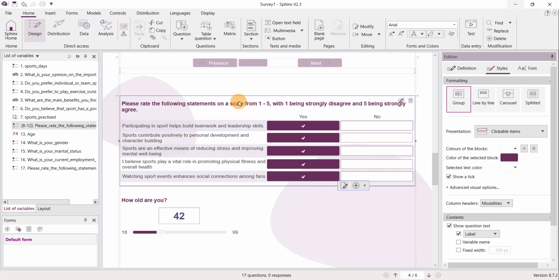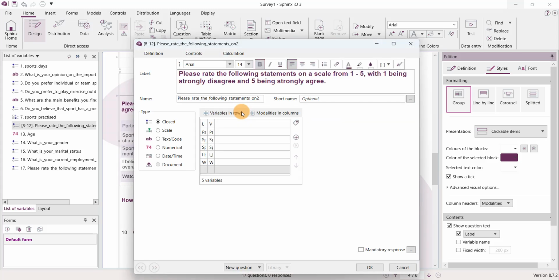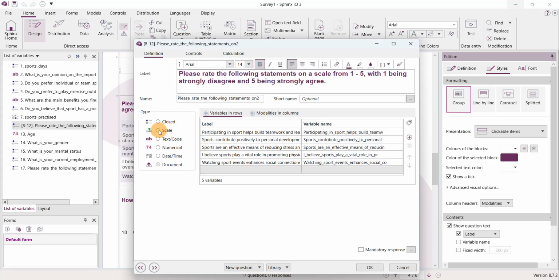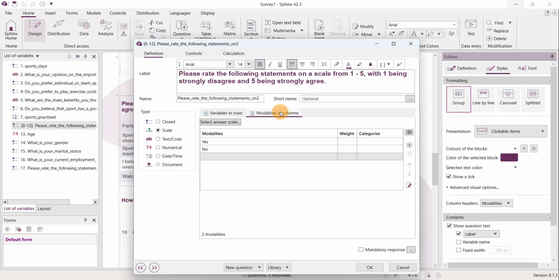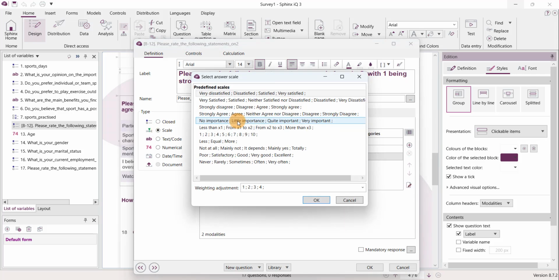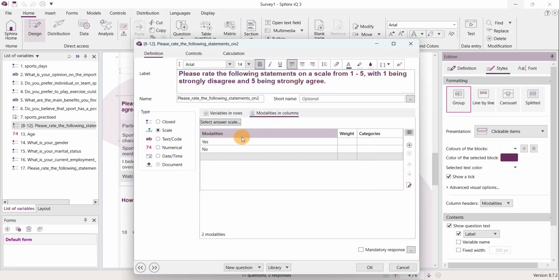So to change this, I double click, switch to a scale question, click on modalities and select a predefined answer scale, or type in the modalities myself.